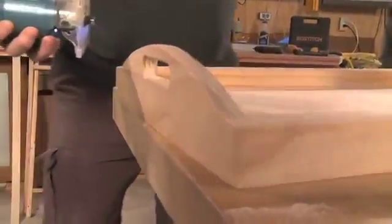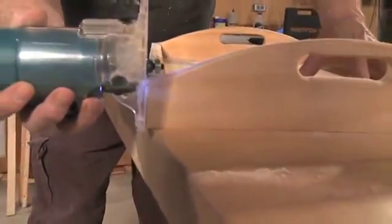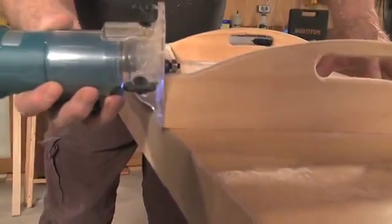Once the glue is dried, use the roundover bit on the outside edges. This way, the transitions from side to side will be close to perfect.